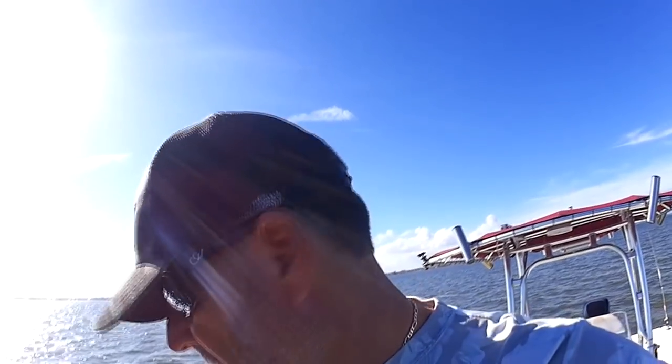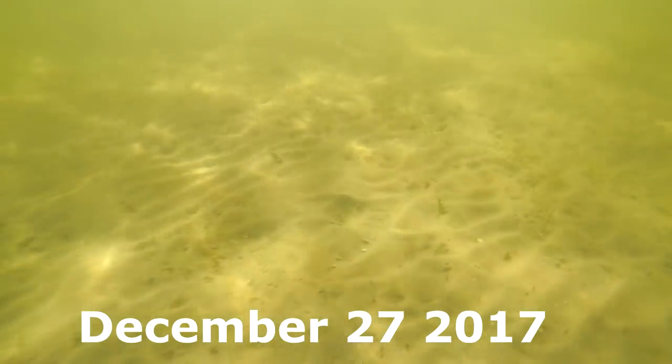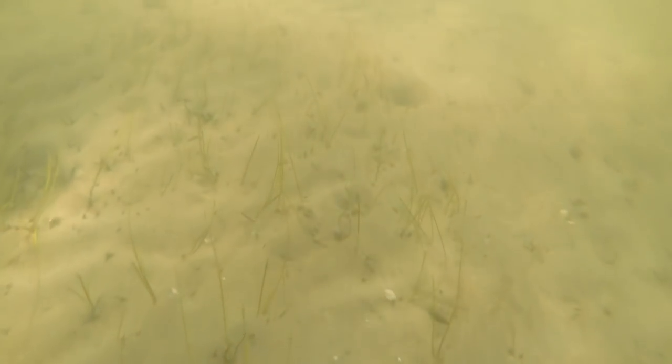After reviewing the video from Black Point: the first thing I noticed when I put the cameras down was that it looked like a desert. I was drifting over at maybe two miles an hour with the wind blowing the boat across the flats. But once I really started to look, I did see some remnants of grass. I slowed up the motion of the camera and zoomed in and could see the beginning of grass coming out of the sand — very encouraging. The good news is we have very little rain, the water is clear, sun is getting to the bottom, and it looks like grass is starting to form around Black Point.